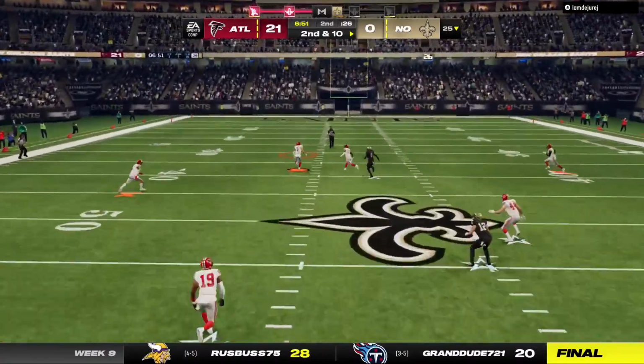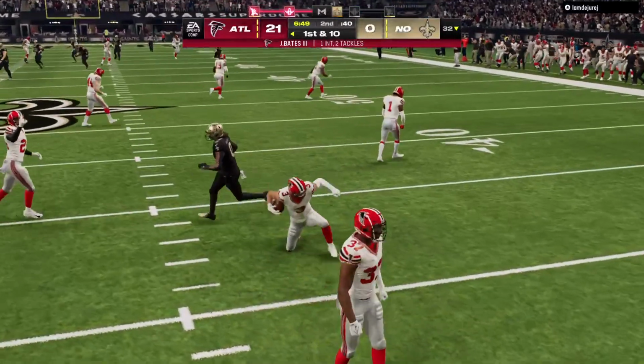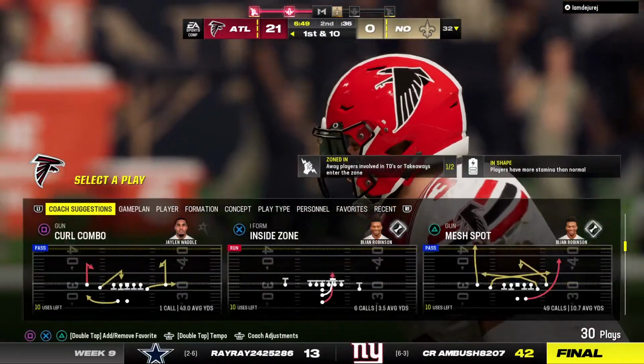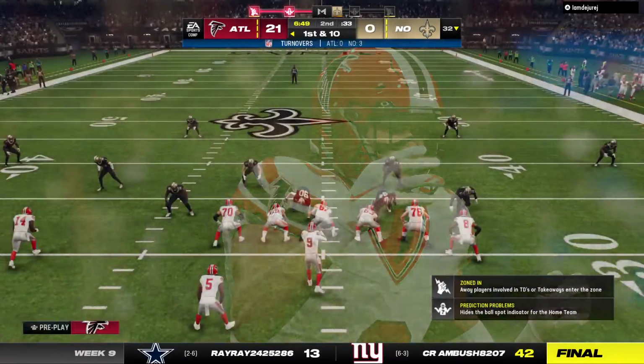He's going to fire one deep, middle of the field. And for the 3rd time here in this half, it's intercepted. Picked up by Jesse Bates. And the Falcons are going to have it here at their own 32-yard line. Certainly not what he was hoping for, Charles. That's now 3 interceptions in this ball game.